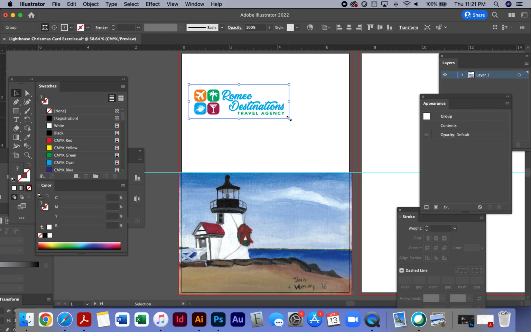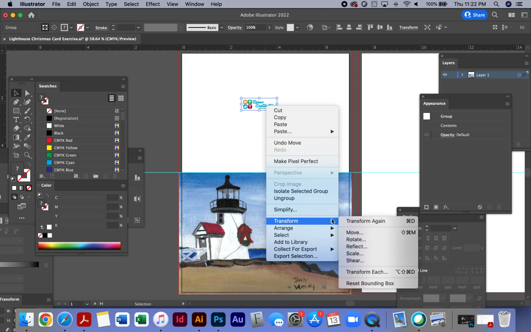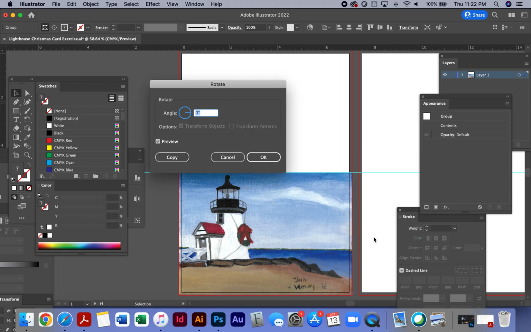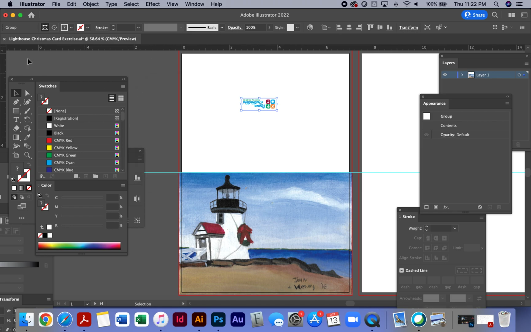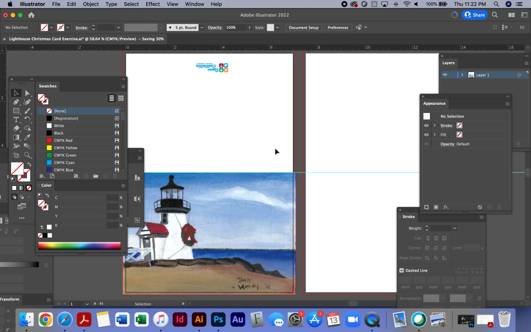Embed that. I'm going to make it real small just to put on the back. And what I can do is, if you don't want to use the rotate tool, you can just simply right click and go to transform and go to rotate, and then it'll bring up your rotate coordinates. So you just rotate it 180 degrees to flip it over, and then put that up towards the top here. So when it's actually printed, this will be at the bottom, and this will be on the backhand side. All right, so save. Always remember to save early and save often.